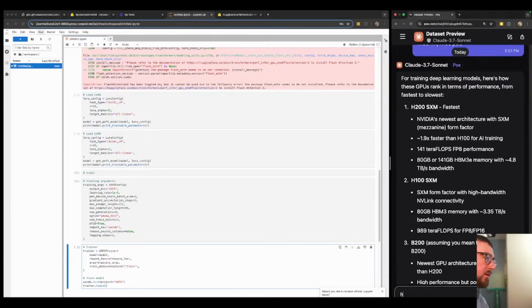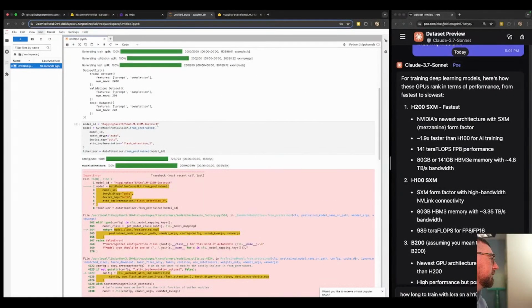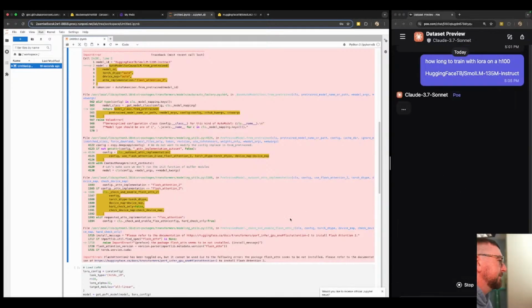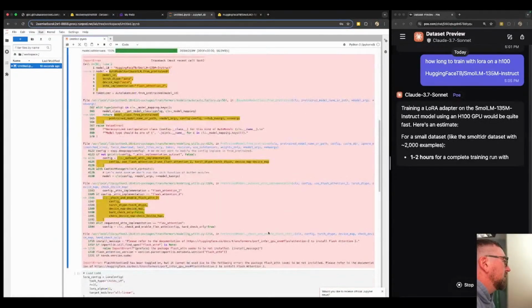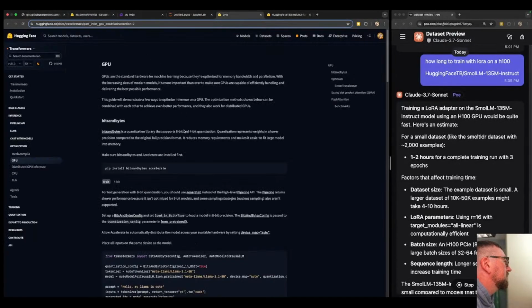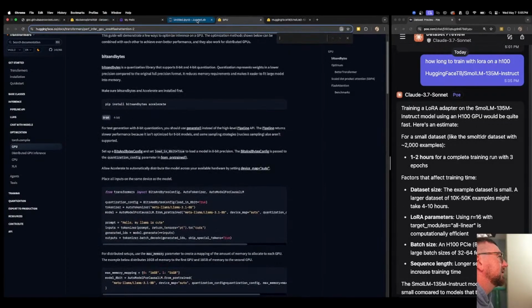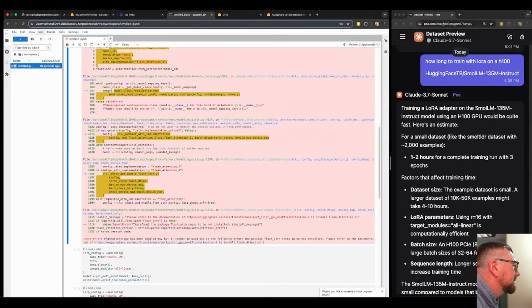Okay. How long to train LoRA on an H100 with this model? Oh, I have to install that. To go to the here and install it. Okay. What is it called? It says it cannot be used.